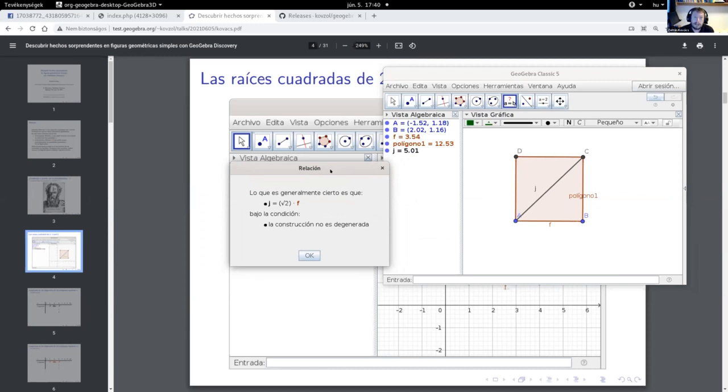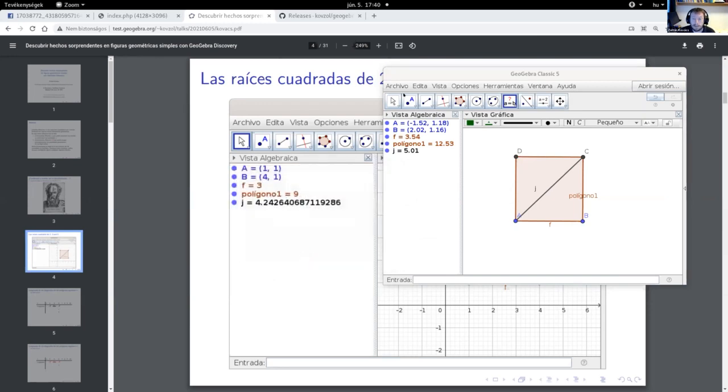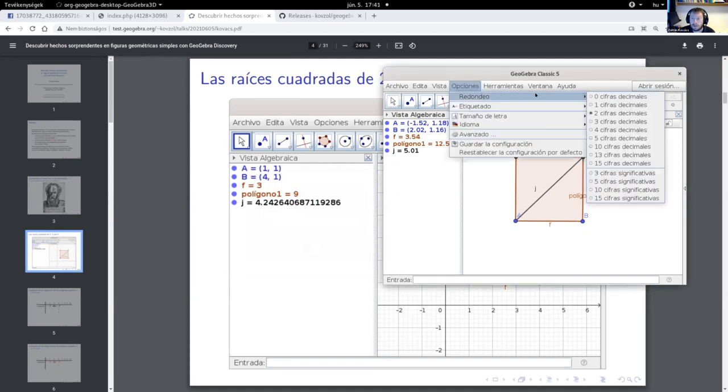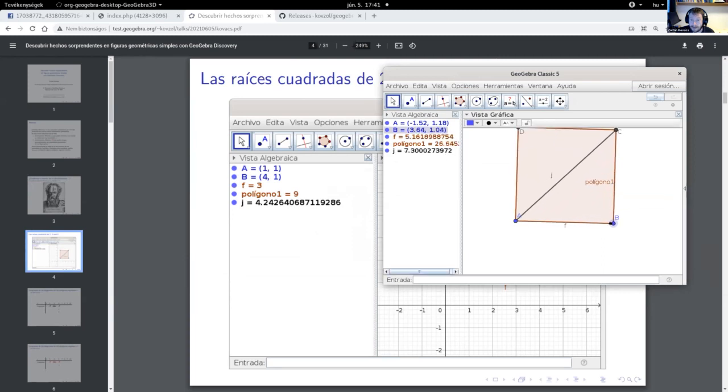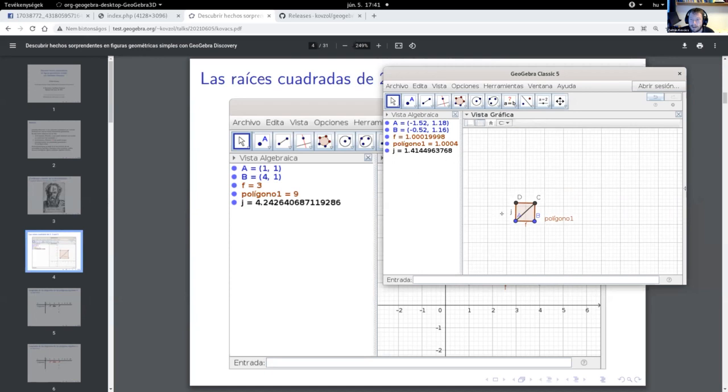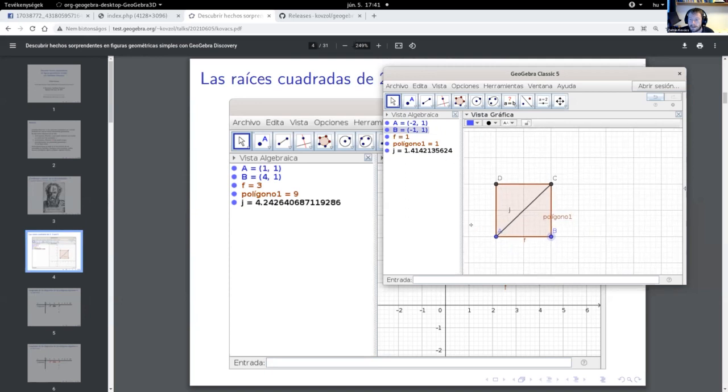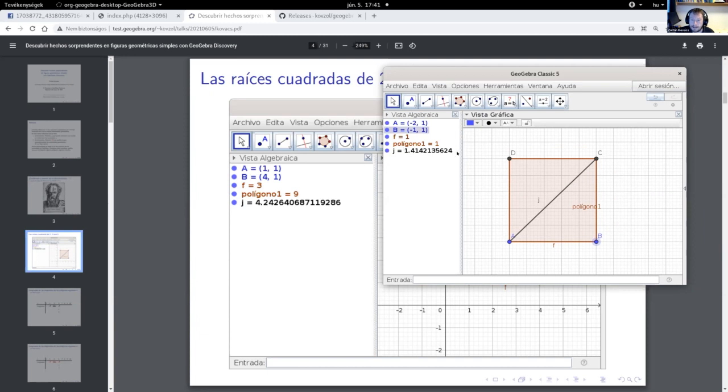And of course, in school, if you are not familiar with square root, it's safer to say nothing about this, but to change at options the number of decimals, the rounding accuracy, and okay, so this is a kind of strange ratio between the length of F and J. If I set it to, well, let's try to set it to 1 or almost 1, and it's maybe even better if I switch the grid on, and then I can put the points on grid points, so I have a unit length for this square, and I can see, okay, this is something strange, 1.4142.